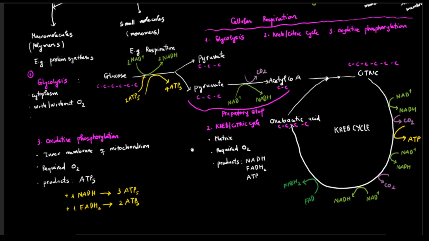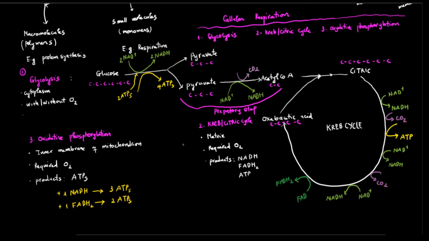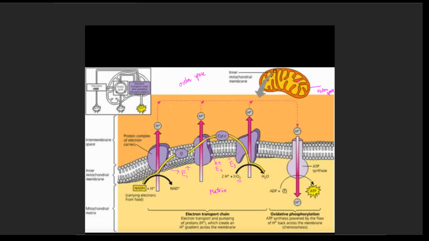So if you have to calculate the total number of ATPs from the cellular respiration, you have to keep it in mind that after glycolysis, 2 pyruvate molecules are synthesized, and each of the pyruvate molecules will enter the citric cycle. Therefore, every product after glycolysis must be multiplied with 2. Next, I will explain how NADH and FADH2 are used for ATP synthesis.